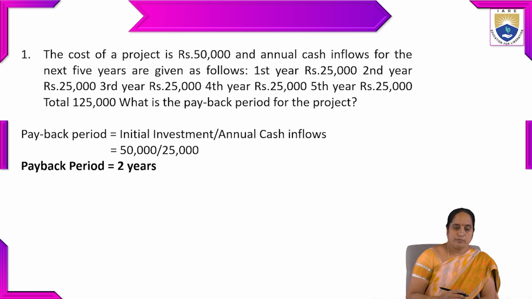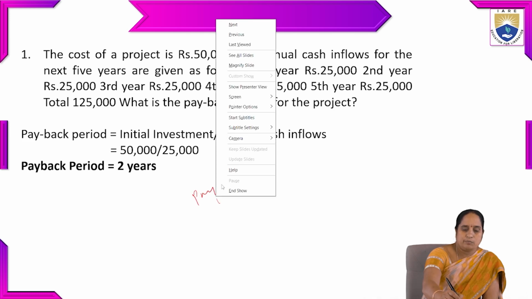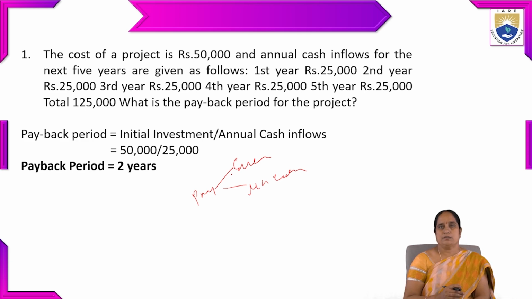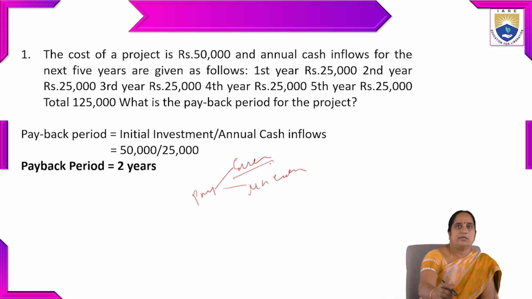In case of payback period, we discuss two types of situations. The first one is even cash flows, second one is uneven. In case of even cash flows, the company generates the same amount of annual cash inflows throughout the lifespan of the project. That type of cash flows are known as even cash flows.